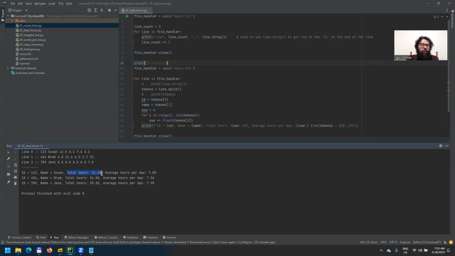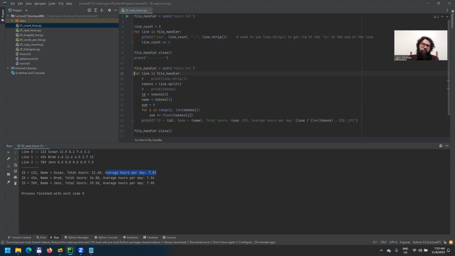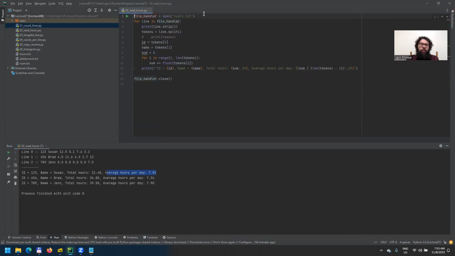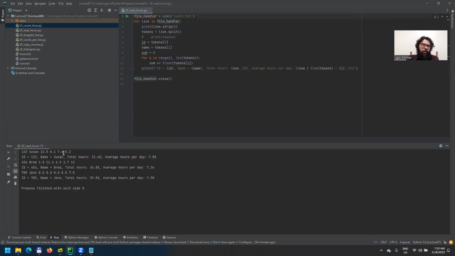For example, I'll write total hours is this, and average hours per day is that. First, I just copied my previous file, but then I would like to do it again. This time I would like to collect some information. Or how about we just do it in one line? So we'll first print the line and then print some information in a nicer form.